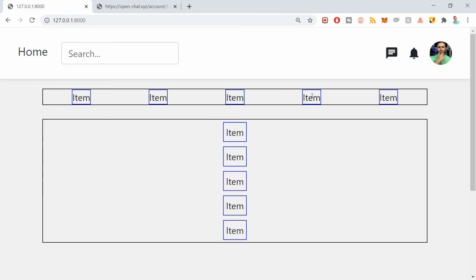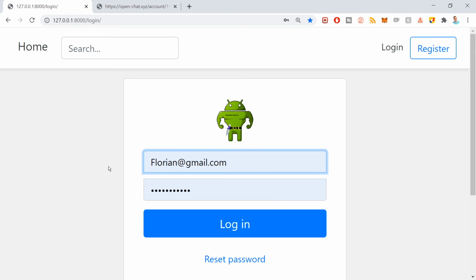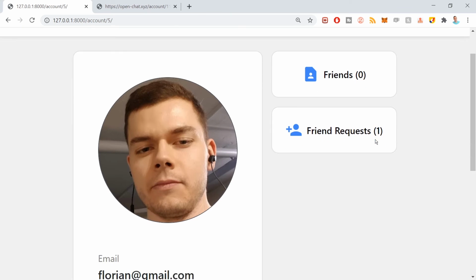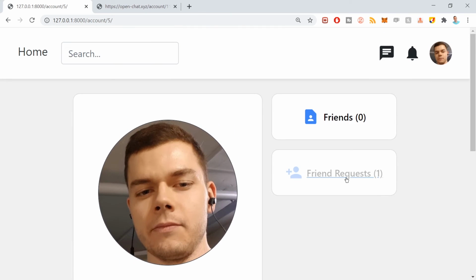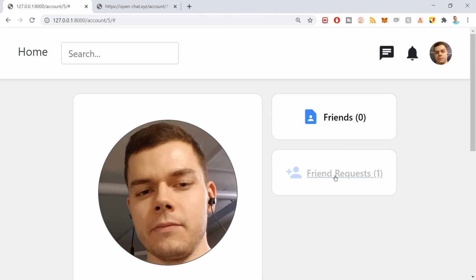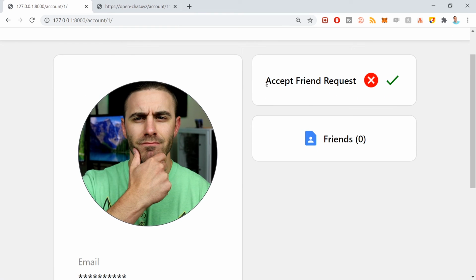The other thing that I could test is if I was to actually log out and log in with Florian. So I'm going to log in with Florian. Now I'm going to go to my own profile. Notice this hasn't changed, or sorry, it has changed, because now I can see that I have a friend request. Now if I click on this, it doesn't do anything because we haven't built that URL yet. But if I search for Mitch's profile, I go to Mitch, notice there we go, this has changed. So it says accept friend request because I currently have one pending from him. So that's kind of all that we can test as of right now.